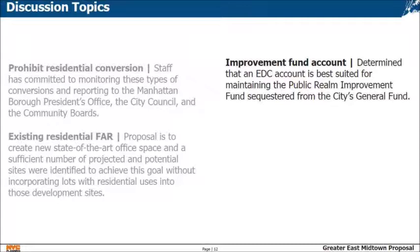Can't we use the theater district as a... No, because that's a separate not-for-profit. It's a separate organization, which is not what we're... I'm using them, but I mean using the approach in terms of sequestering the money. What we did on this, Commissioner Cantor, is that we worked with the city's lawyers on figuring out the most effective way of handling these funds so that they would remain within city control, but they would not be merged into the city's general fund so that they could always be identified separately.